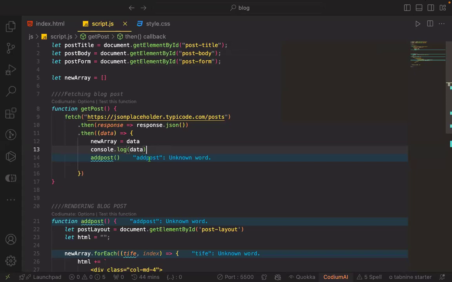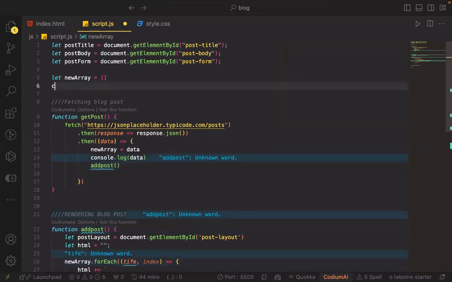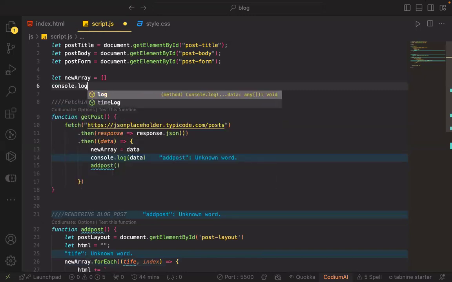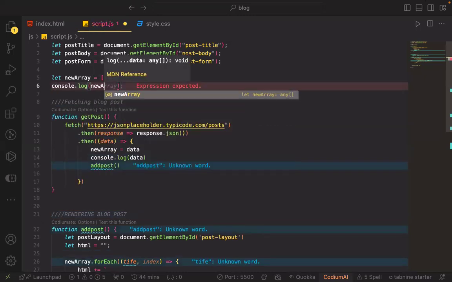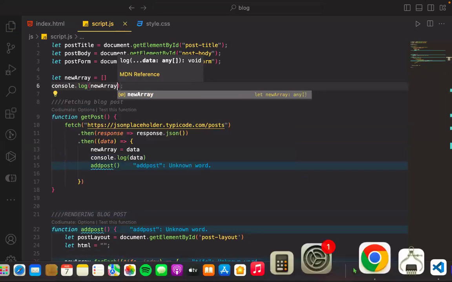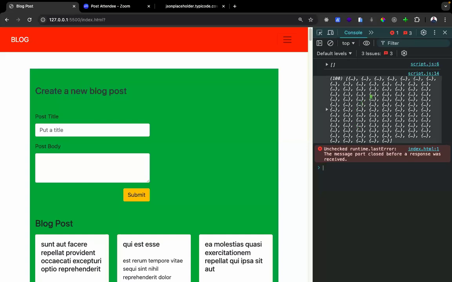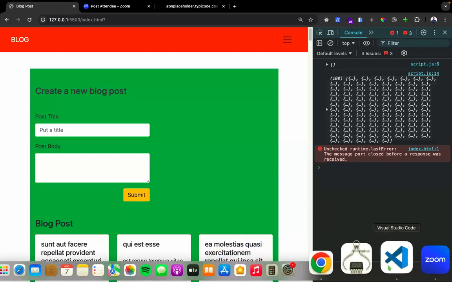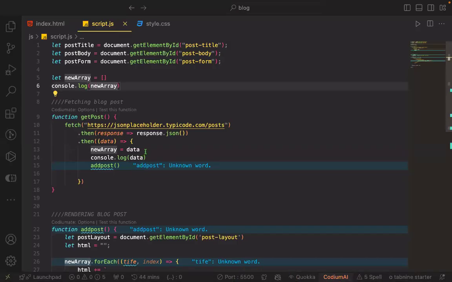I get your question. When we called new array on line 5, it's an empty array actually. You understand that? Yes. So by the time we do a console.log here, we do what? New array. It's empty. If we check our console, you would see it's an empty array on line 6, which is simply because of the data we assigned here. So we now come right here.